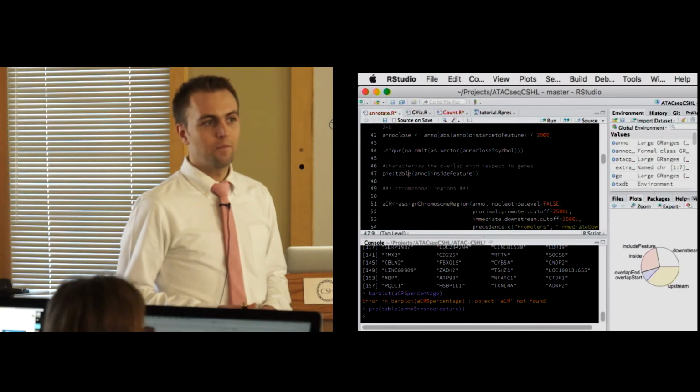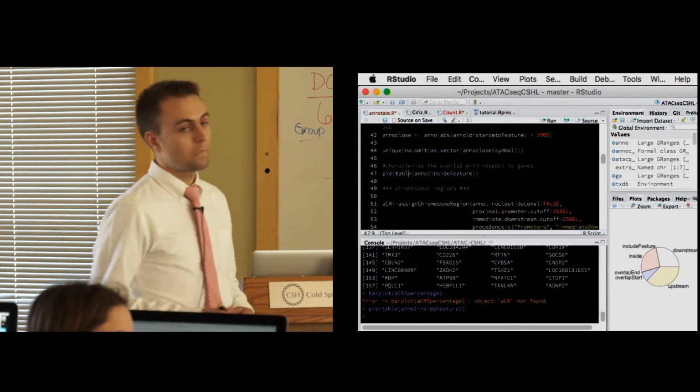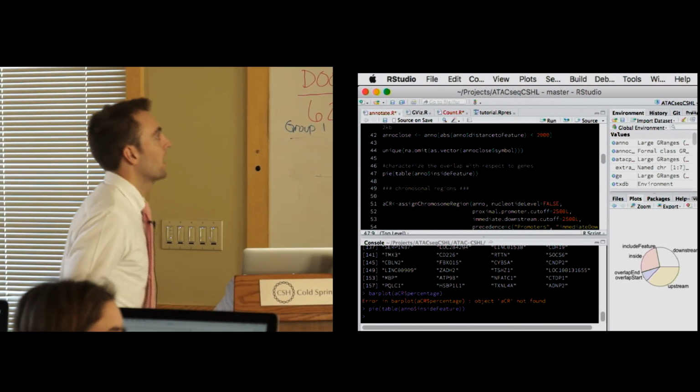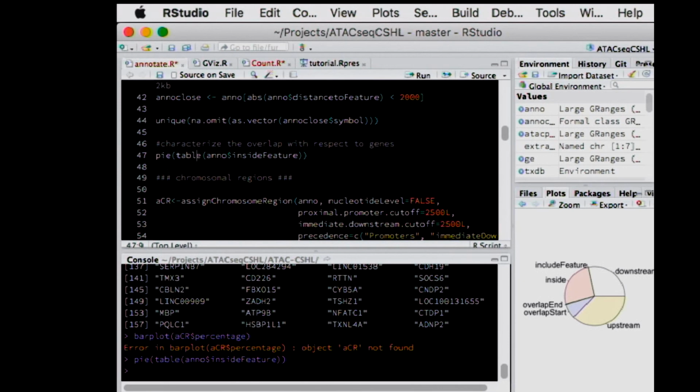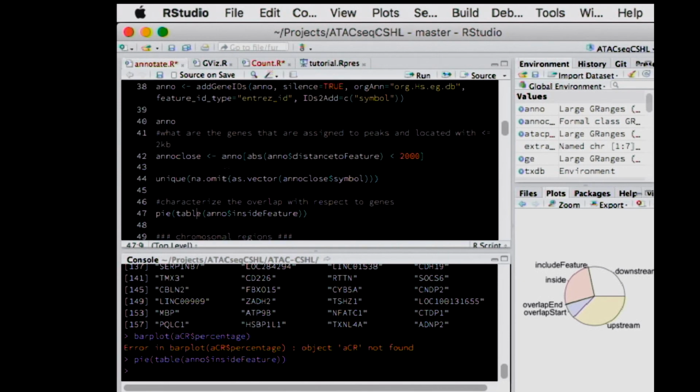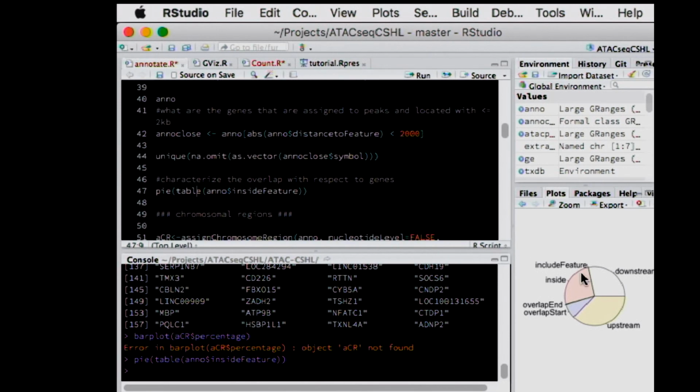What does overlap mean? What are you looking at specifically? This is looking at, for a peak, where it is related to a gene. If it's between the TSS and the end of the gene, it's inside.